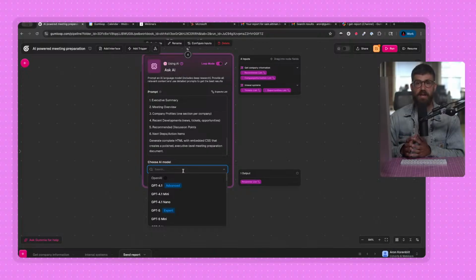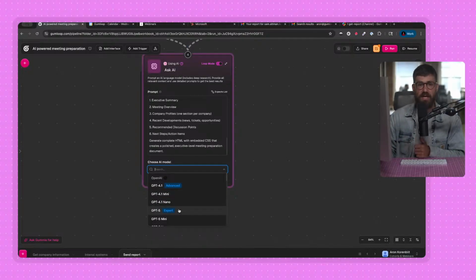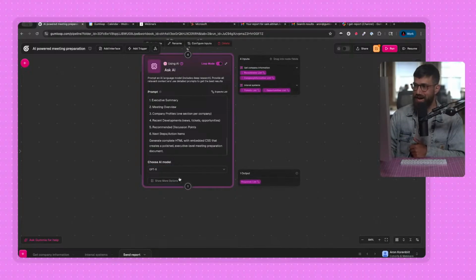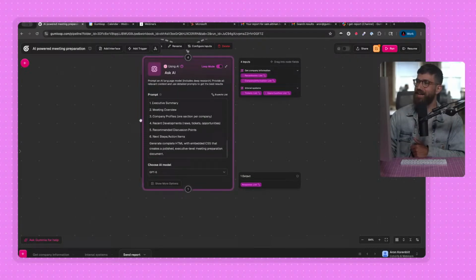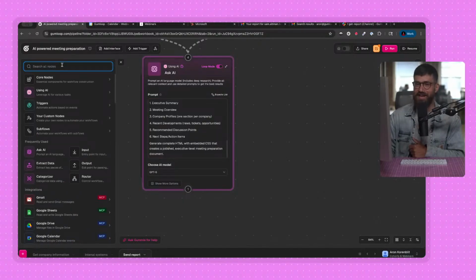Now, as you're building these out, I highly recommend trying a few different models. If you have some questions around what we've built so far, now's a good moment, because I may be making the mistake of taking GPT-5, which is going to take a little bit of time, might take like 45 seconds to a minute to generate these reports for each one. So what I'm going to do right away is, now's a good time.